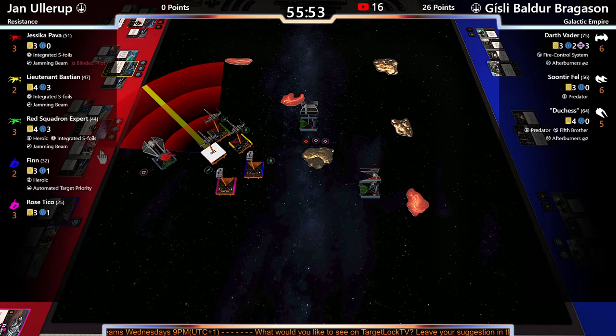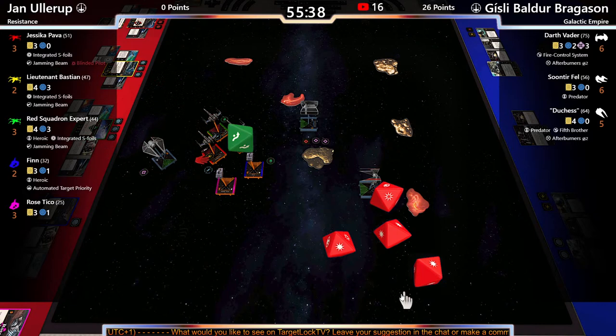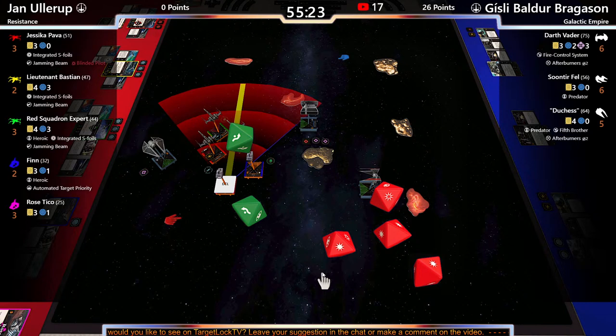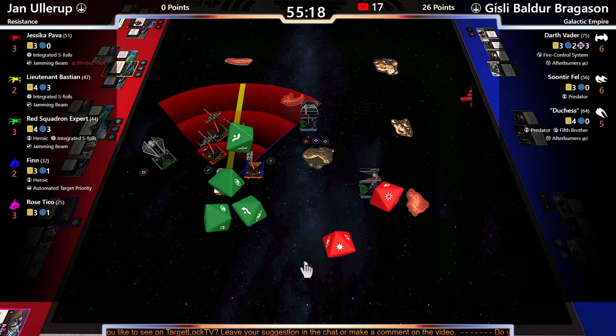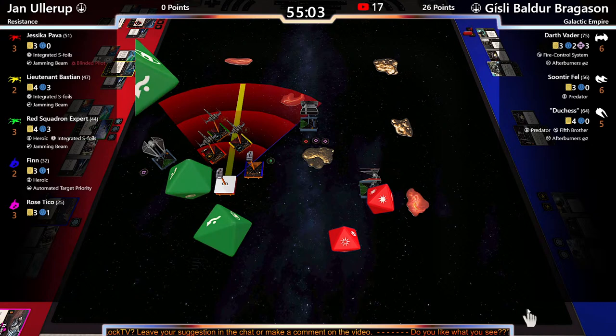So this is a range 1 shot. Yeah. It'll be unmodified though. Duchess only has his brother. Hit and a crit. Okay. Not bad. But she's fine. Then Rose will have a shot at Vader. The rolls, re-rolls. Hey, who needs re-rolls? But hey, evaded. Yeah. Yep.